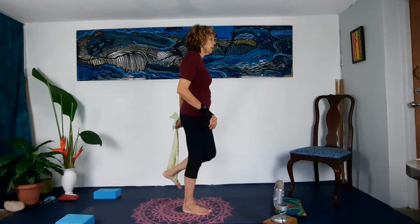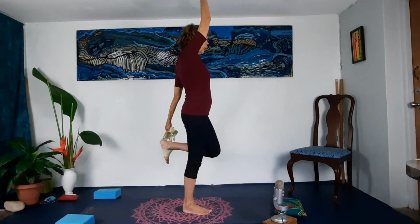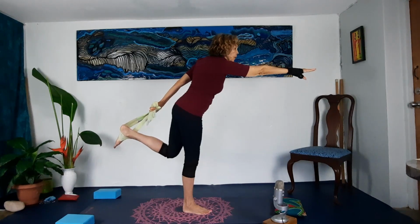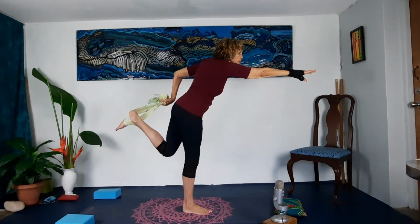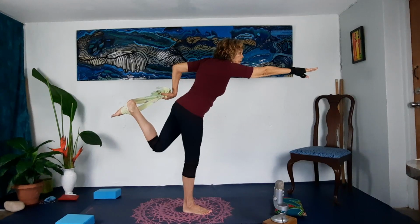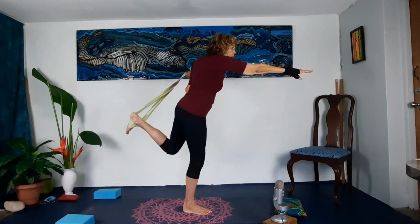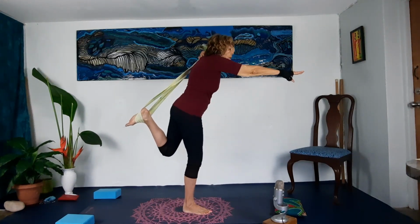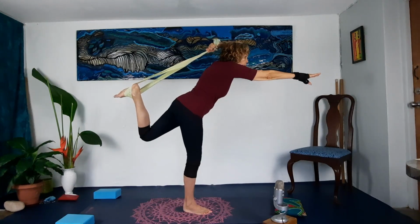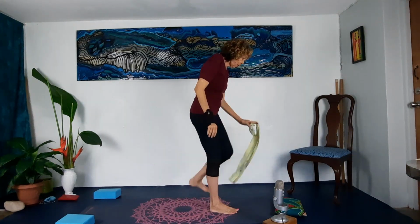So bend. Reach that right hand up. Yay. And let's start. Sternum moves away from that belly button, and when you're ready, you can use a strap to pull the heel into the thigh and then lift that thigh up a little higher. Yeah, you can try this one. Woo. And release. Woo. That was fun, right?